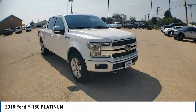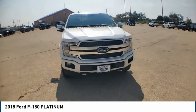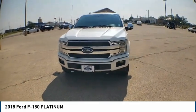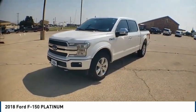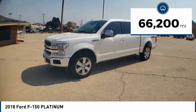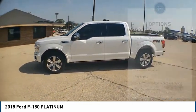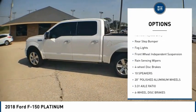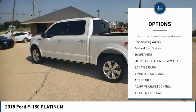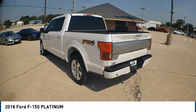You are going to love the 2018 Ford F-150. A Ford F-150 knows how to handle any situation — it's built to follow orders, no whining. This vehicle has less than 70,000 miles. Here are some of this vehicle's great options: electronic stability control, alloy wheels, brake assist, traction control, remote keyless entry, rear step bumper, and fog lights.